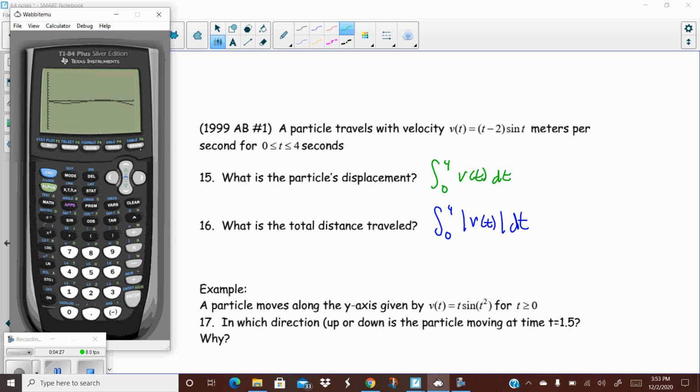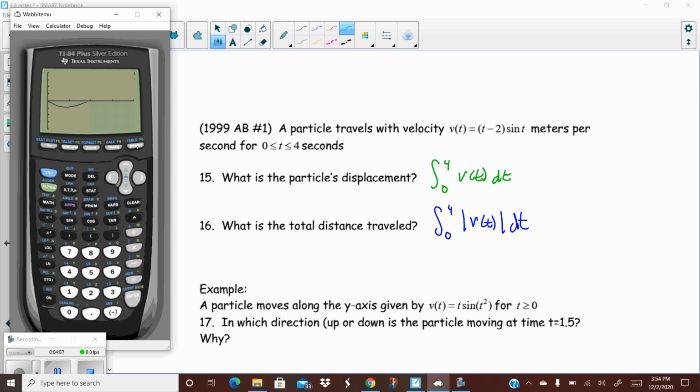A little hard to see there because it's so close to the x-axis, so I'm actually going to zoom this thing down a little bit. I'm going to change the window one more time. I'm not actually going to use the zoom button. I'm going to change the y max and min because I don't need to see that high up. So the y min I'm going to make like -4, and maybe the y max +4. I don't think it went above and below that. Let's find out.